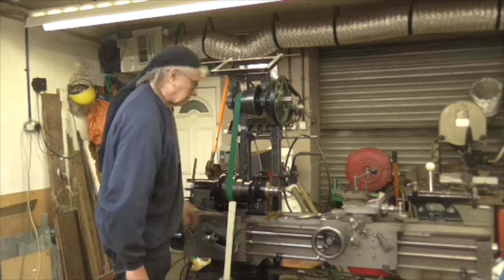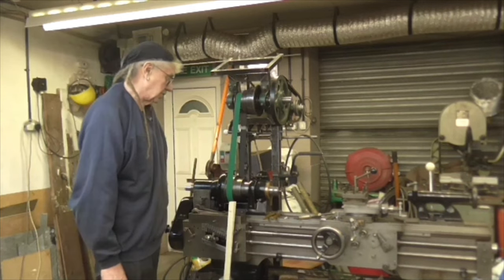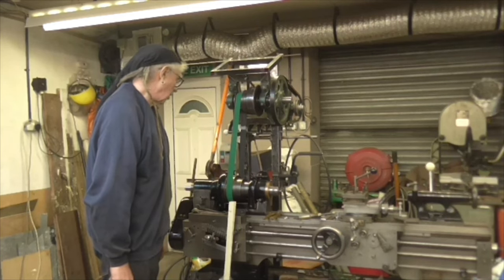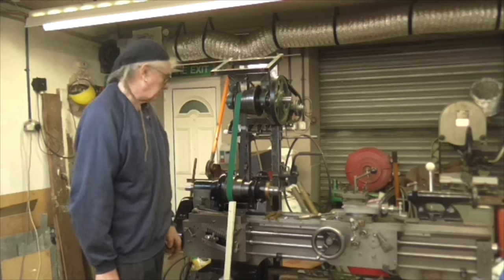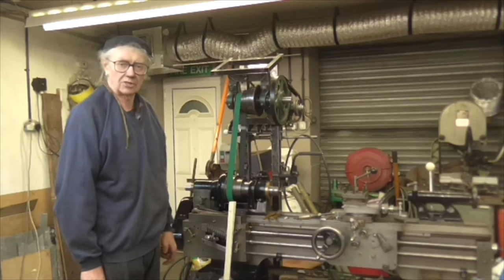But I've looked at a load of pictures, and basically the belt guards that were fitted are obviously later than the original machine. The original machine ran completely without belt guards. So, there you go. Given the fact that it's 4:30 and I've run out of creativity, the juices are just not flowing, I'm going to call it a week for this week.